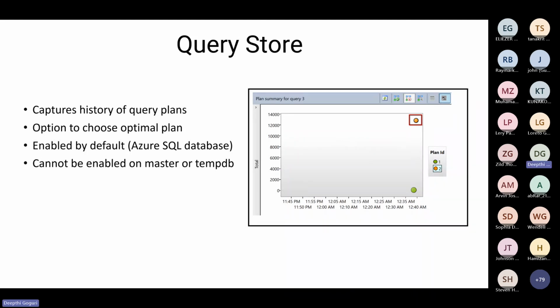So let's say one of your queries is running fine and it has an execution plan. Once you turn the Query Store on, it will collect that information and put it in the Query Store. And later down the road, another execution plan gets created that is running better than the previous one. It will store that one as well. It will collect everything. You can also compare the execution plans and see what the difference is between these two, and which seems to run fine. That's the way it will collect the data.